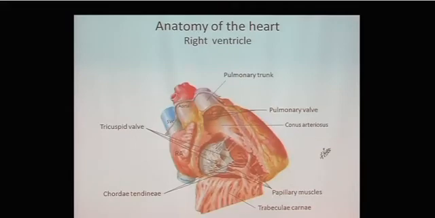So now we'll move from the right atrium into the right ventricle. So we've cruised through that orifice, gone through the valves, and now we're in the right ventricle. So you can see that there's some marked differences between the atrium and the ventricle. One is that the walls of the ventricles are much thicker, as we've already said, but the muscle is much thicker, and the network is a little bit more interwoven. A lot more just sort of rods and beams, a lot more supportive structure in the myocardium in the ventricle.